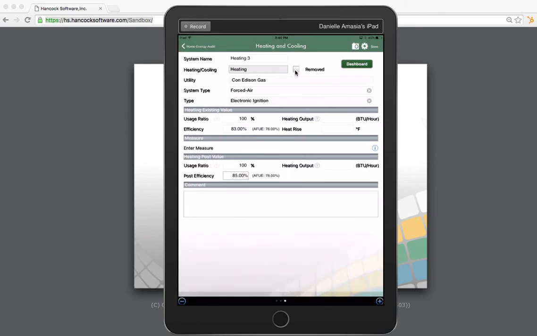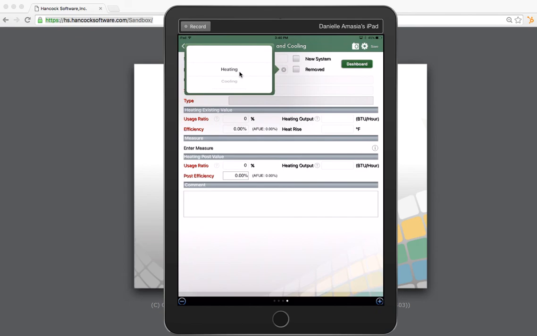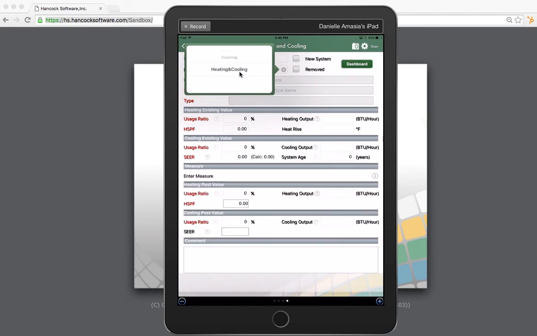The last feature I'd like to show you is the new support for heat pumps. So if you add a new system here and the house has an existing heat pump, in heating and cooling, instead of choosing heating or cooling, you would choose the selection heating and cooling, and that would account for all existing heat pumps. You'll see the heat pump data collection and energy modeling has been enriched to include HSPF calculations, SEER calculations. So now the energy modeling behind heating and cooling is very rich in where you can change system types, you can replace systems and keep the same fuel type.